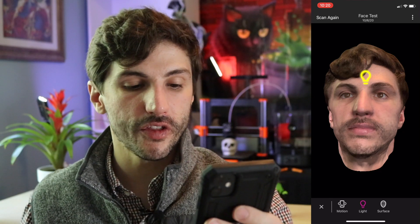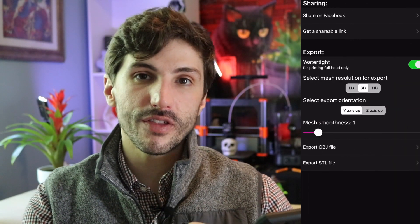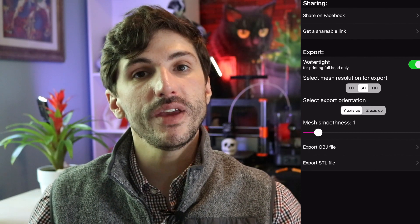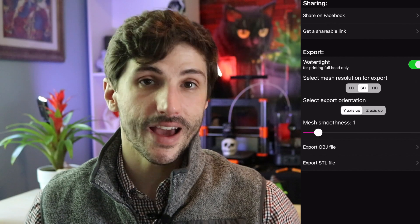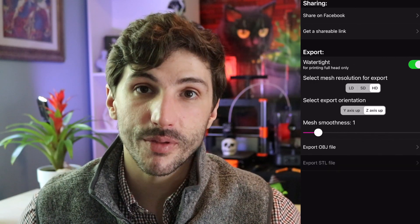There are a few things that are going to need a bit of cleanup. If we click the shading button, we can see a more realistic shader on this model, and we can also click surface to see what the mesh looks like underneath the texture. Just from looking at it, I can tell there's a few spots that might need a little bit of cleanup, but generally speaking this looks like a printable model. Now clicking the export button will bring us to the export settings, and there's a feature called watertight, which is really useful for 3D printing. If you have this feature turned on — which it is by default — it'll automatically close up the bottom of the mesh and fill in any small holes left by the scanning process, leaving you with one solid watertight model. We can also select the mesh resolution; I'll select high definition and Z axis up because I'm going to be 3D printing this. All that's left is to select Export STL to bring it into the next step.